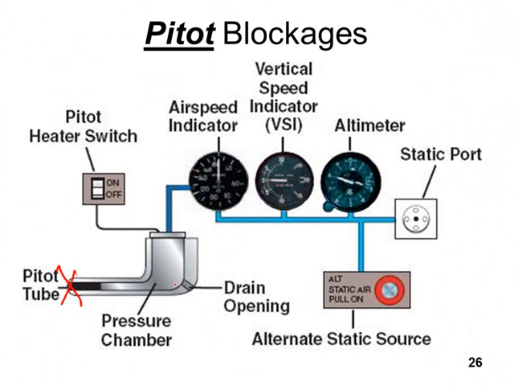So this is clogged, and so is the drain clogged. So we've got static going into the airspeed indicator. At the moment both of these two froze up or got clogged, was there static pressure inside of the pitot system? Yeah, there is static pressure. So there is static in here. But are we getting any ram?